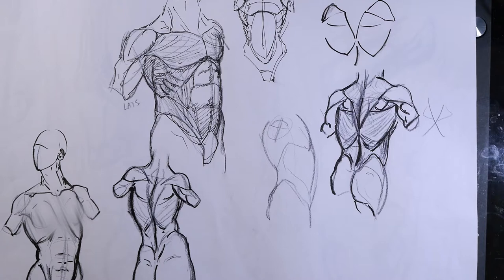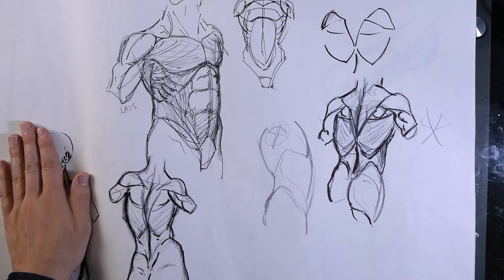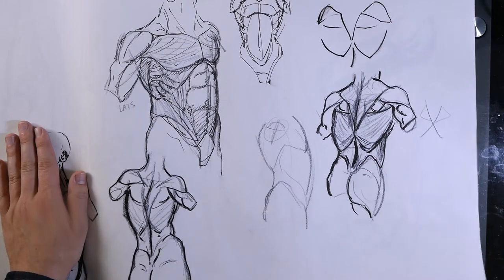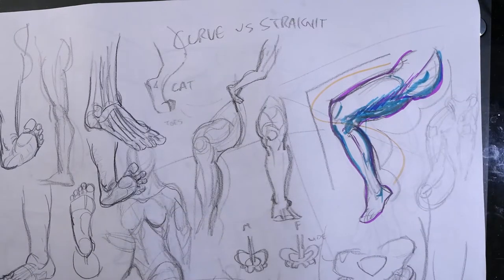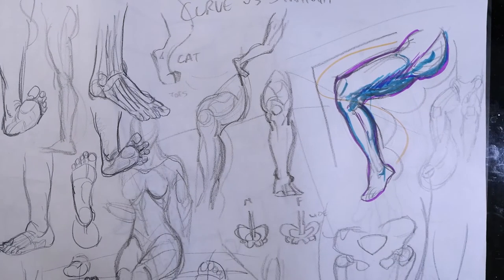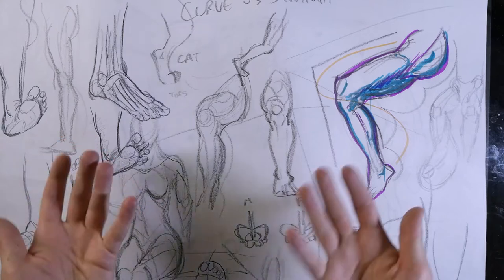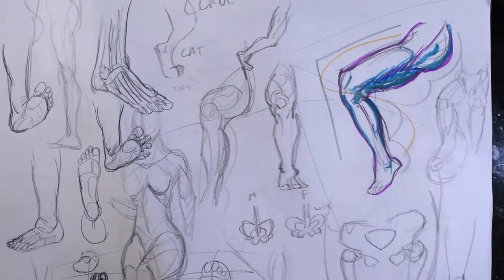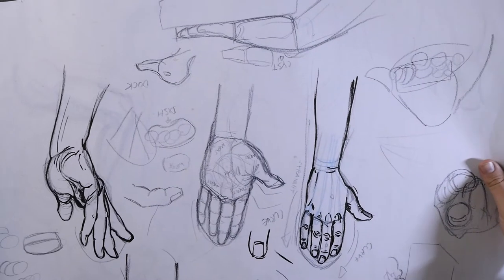That's blurred because I don't know if you can have nipples on YouTube — I'm not sure. But by the end of the month, I got to a point where I was unsure when I looked back if it was my right hand or left hand, which is pretty cool. Like this whole page, I have no clue if it was drawn with my right or left hand. It was nice just working through exercises, not having to worry about how it looks because it's something I'm not very comfortable drawing anyway. It just let me develop the confidence with my left hand.